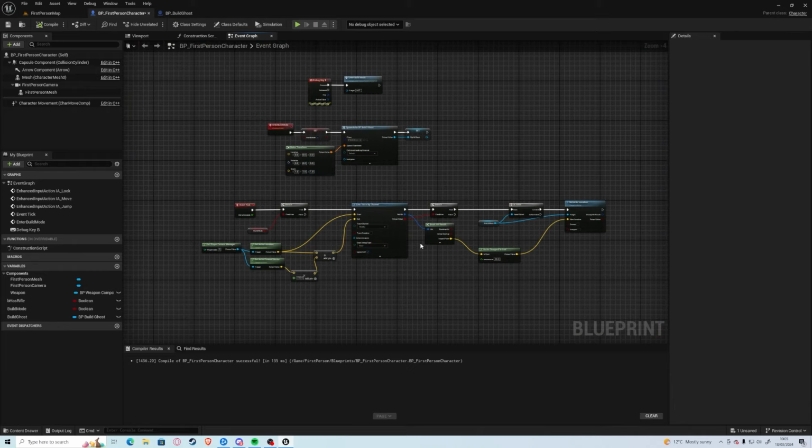So what we'll do next time is we will run into some data tables, some structs, so we can fill in some info on different builds, and we can also look at making it so it actually spawns the actors themselves and you actually build when it comes through.